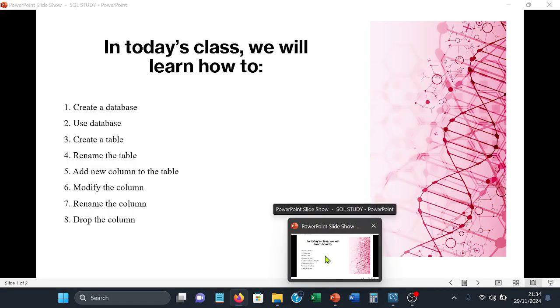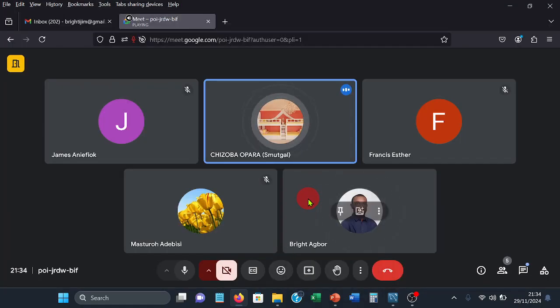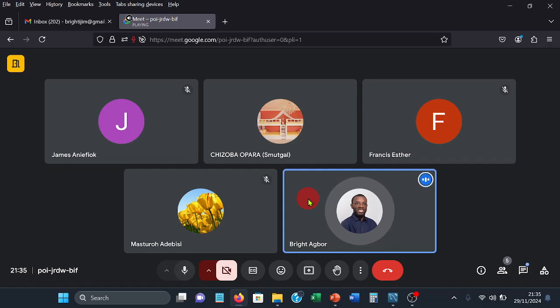I think it would be good to let us know about constraints, so that anytime we get to them, we know how to handle them. Okay, all right. So I will do that in our next class, because I didn't include that in my table of contents for this class. Okay. So we are going to move to the next.